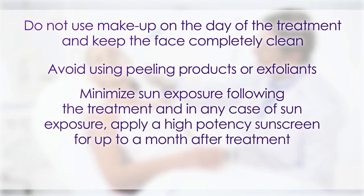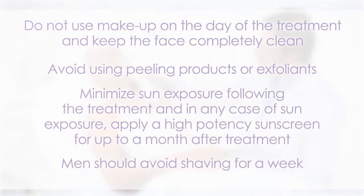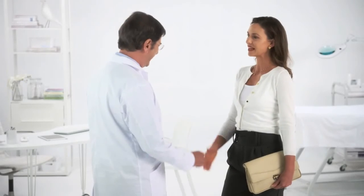Minimize sun exposure following the treatment, and in any case of sun exposure, apply a high-potency sunscreen for up to a month after treatment. Men should avoid shaving for a week. Apart from these guidelines, patients can immediately resume all their normal activities. Following the treatment guidelines in the tutorial will ensure optimal results and customer satisfaction.